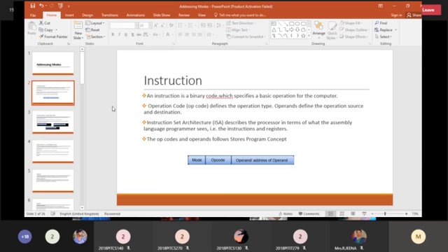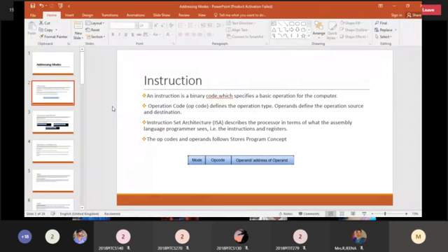The arithmetic problems used in day-to-day life cannot be understood by computers because they are in human language. So in order to understand, the computer has specific instructions. In instructions, there are basically three known fields.